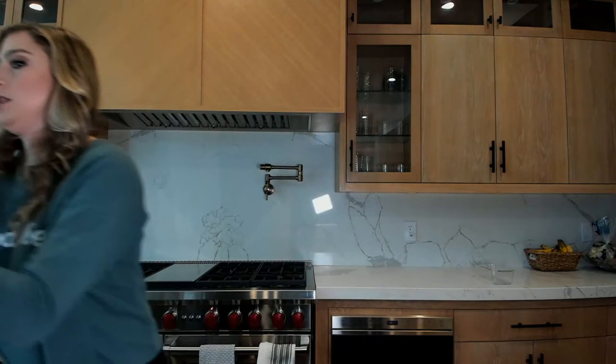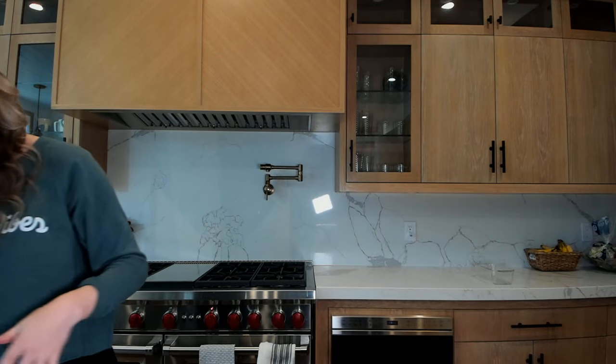All right, 3 cups of flour. And we're gonna sift it. My favorite part, sifting. Okay.